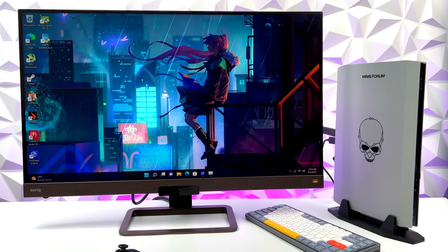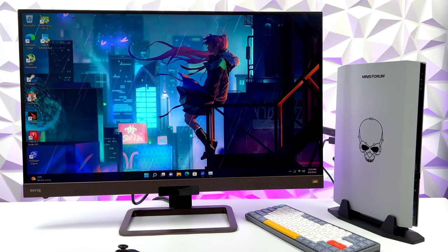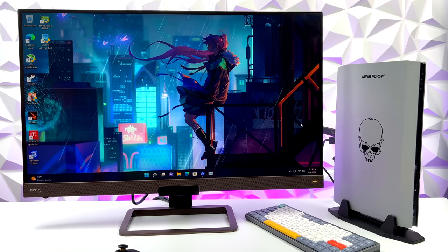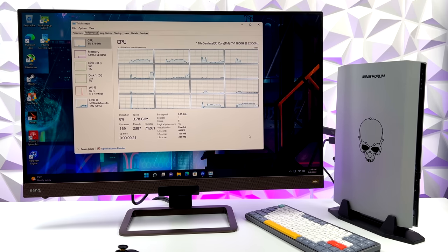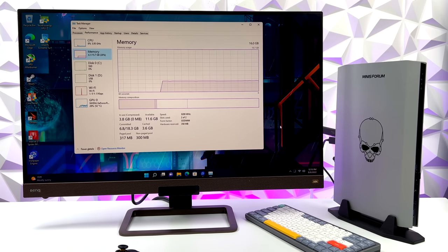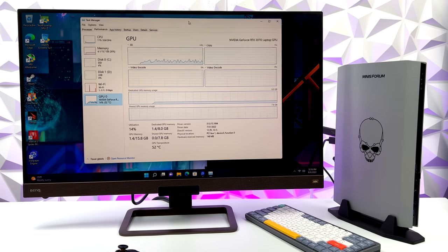Alright, so one thing I want to mention right off the bat, I will have gaming mode on when we're testing all of the games and emulators in this video, but overall, this thing's definitely super snappy. With the i5 version, I had no problem using it as an everyday desktop, and with the i7 version, given that we have a more powerful CPU and GPU in this thing, it's going to do the same thing, even better.